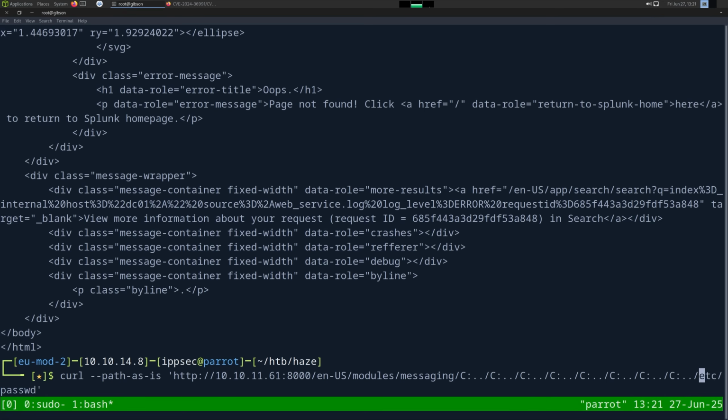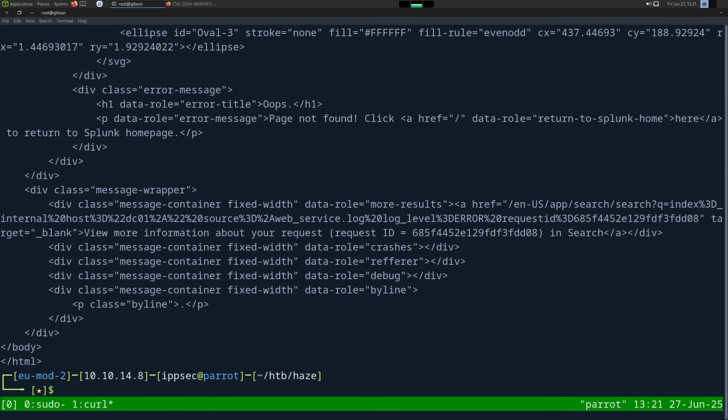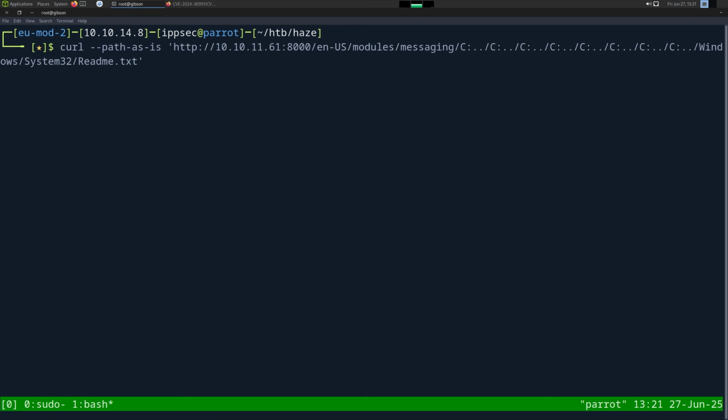And I'm going to assume I'm at the root of Windows now. And we can do Windows, and then is it like System32 readme.txt or something? What is that? I forget exactly the path of it.